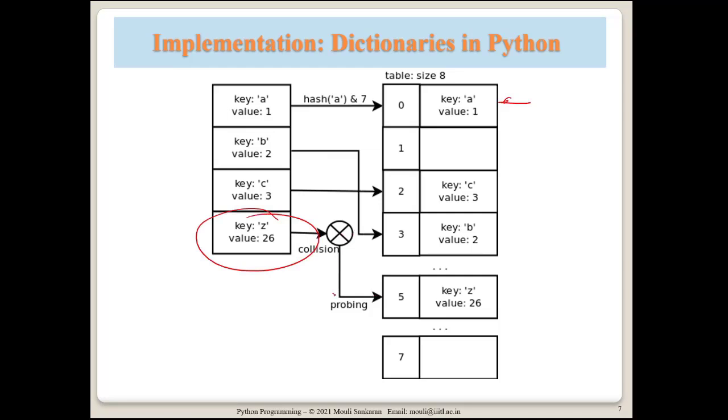Then it will do a probing. This activity of looking for another free entry in a dictionary table is called probing, and it will find another free location and then add a key and value there. Okay, so these are all contiguous spaces. This is the array of structure I mentioned, and it stores a hash value also, which is not shown here, and something may be free. You may find some free locations also based on the number of entries in the dictionary. I hope this is clear.